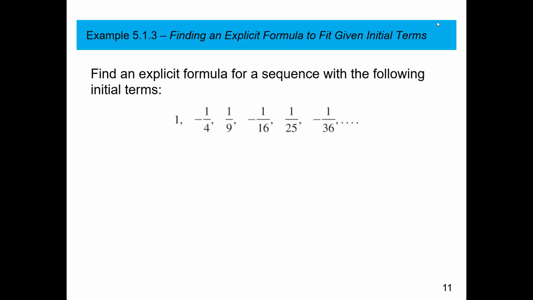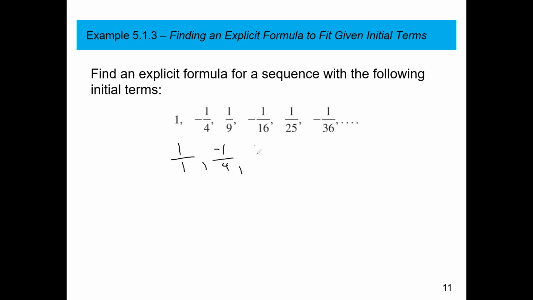All right, so let's say you did it. If you were stumped, I'm going to start the process, and as soon as you see something, I want you to pause the video and jump in and try to go ahead. I'm going to break this down into multiple different parts. The first thing I'm going to do is literally rewrite the sequence, but I'm going to rewrite it in a way that probably will reveal a secret. First, I can rewrite 1 as 1 over 1. I can write that as a fraction. Now all of them are fractions. I can write the second term as -1 over 4.